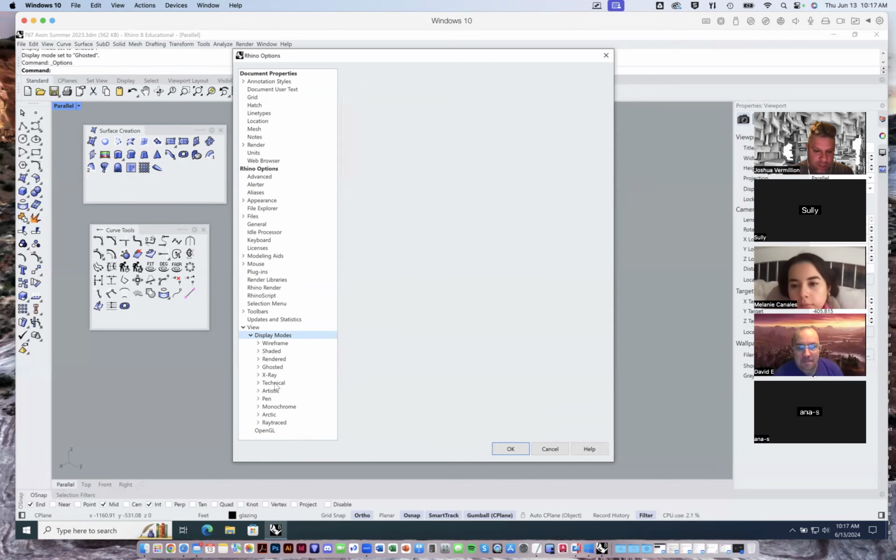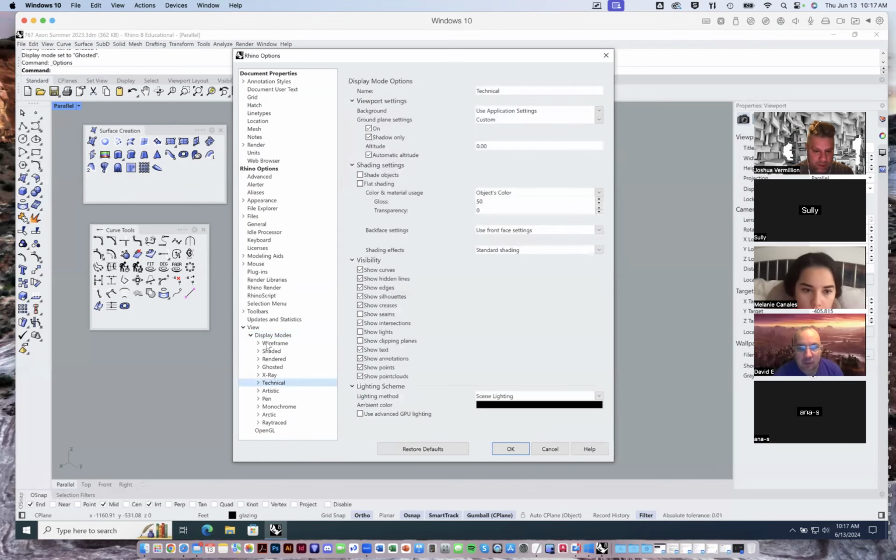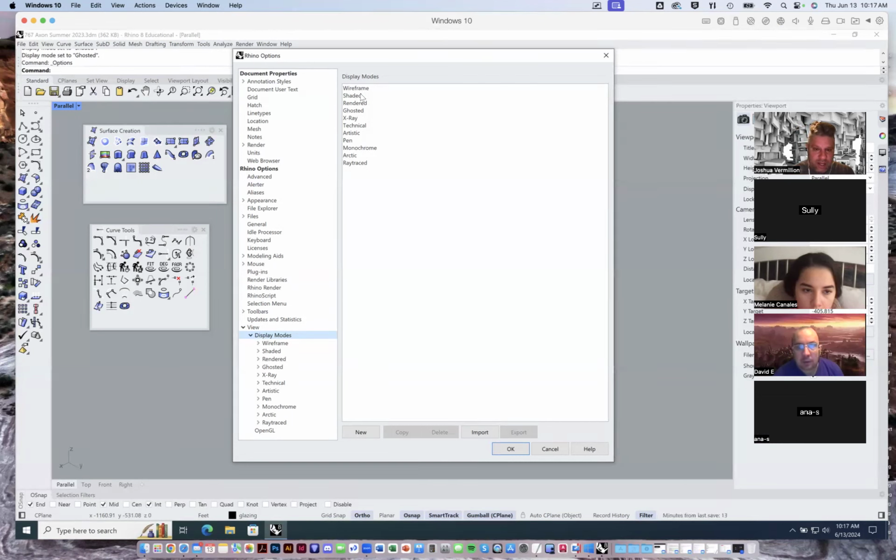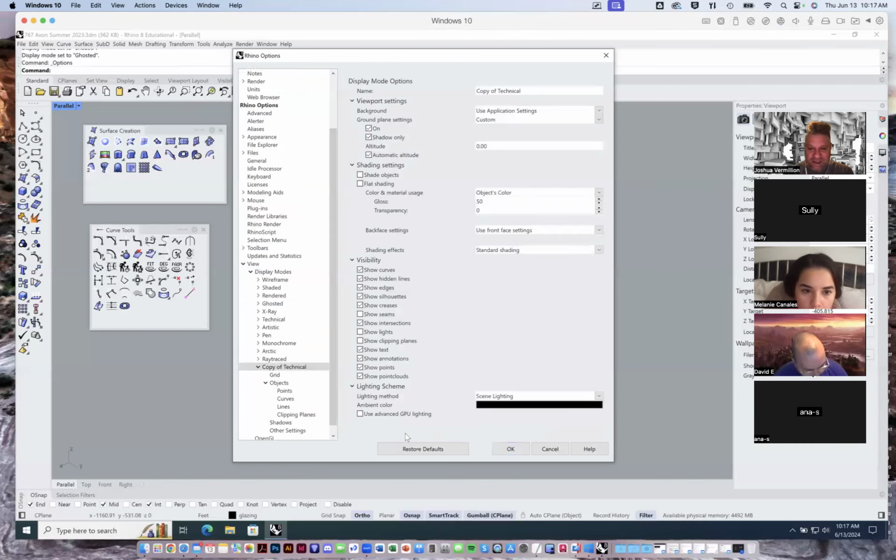All right, so what I'm going to do is go to technical, or let me go back to display modes, right? I see this list over here. I'm just going to select technical. I'm going to say make a copy of technical. Oh, yeah. So now you can see in our list over here, we have everything that we had before, and now we have something also called copy of technical. I'm going to rename this, and then we have all the settings over here for it. We can go through all the settings and start to tweak and change things all over the place. So for display mode options, instead of the name copy of technical, I'm just going to call this AAE 767 demo, because that's what it is for me. For you, you can call it whatever you want, right?